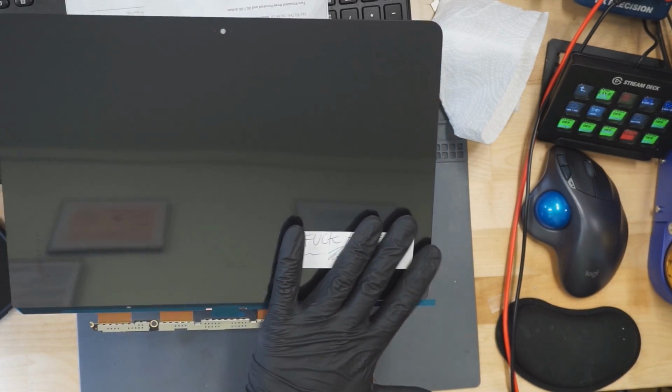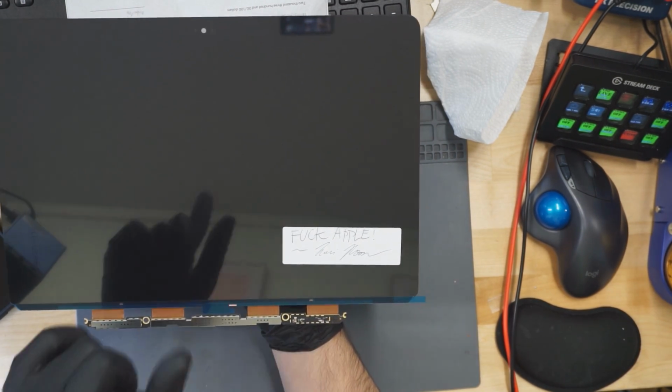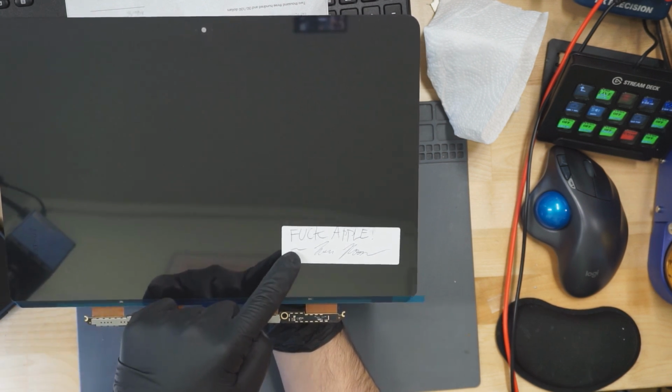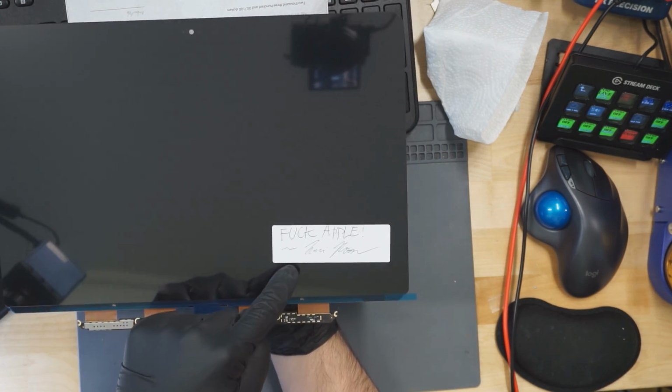And this could also be a nice, cool piece of channel memorabilia for any of those die-hard fans. Not only are you getting a screen that actually has the value of the $90 that I had originally paid for it, but you also get the added value of a Dymo label that's near impossible to remove that says "Fuck Apple" in my terrible handwriting with my signature.